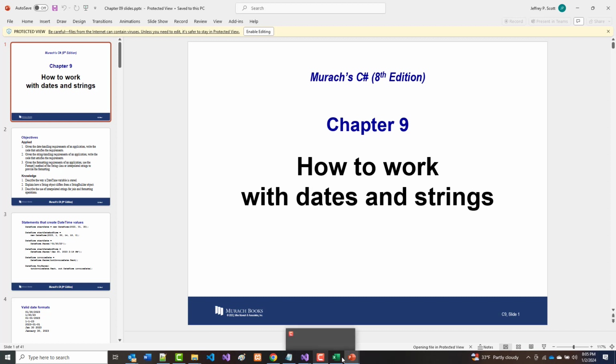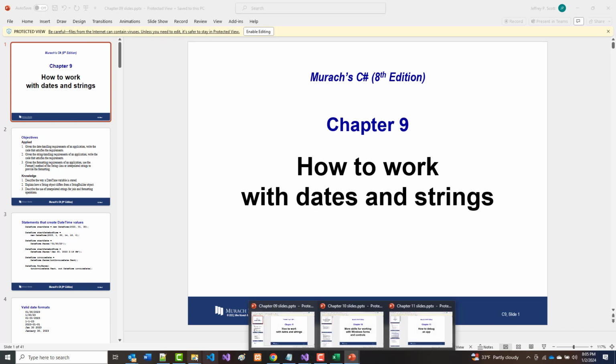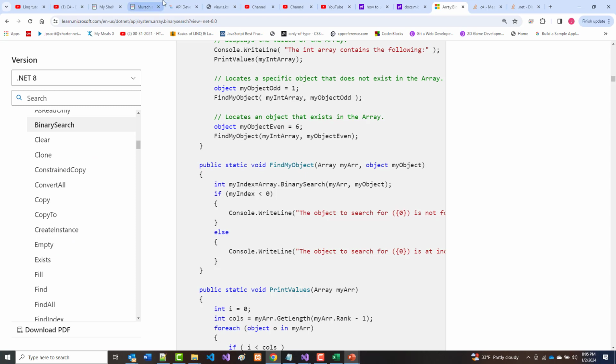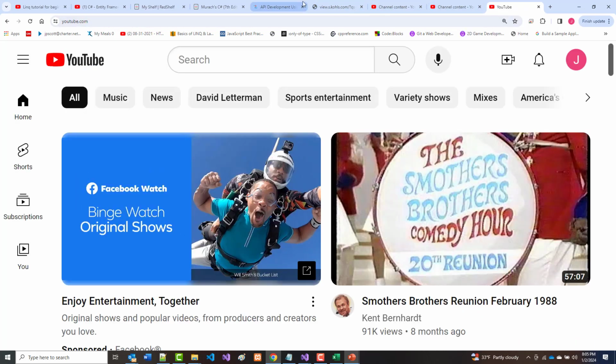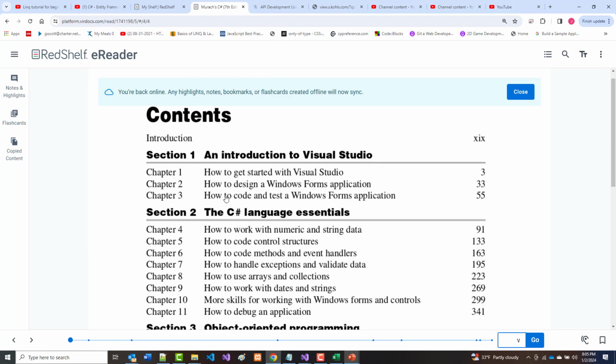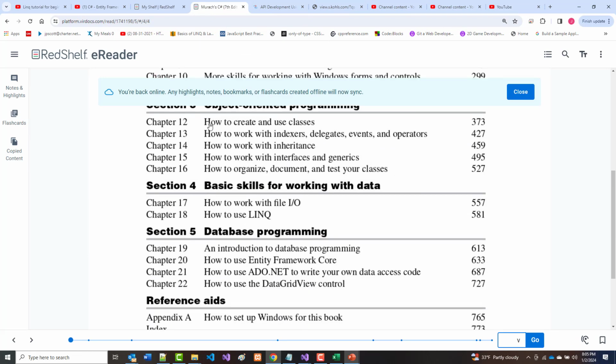All right, but my hope is if I can get that done, then on Thursday, close a few of these things because I don't need them anymore. All right. Then on Thursday, I can do 12, 13, and 14.